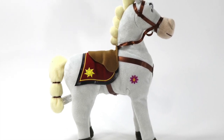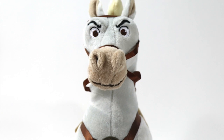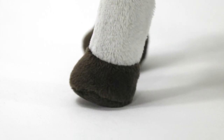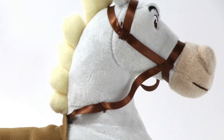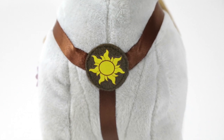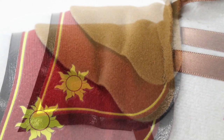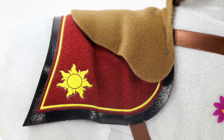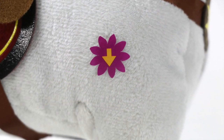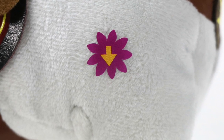Moving on to Maximus, he is made from a plush doll which is created to resemble his likeness in the animated series. His main color is off-white, his muzzle is beige in color, and he has light yellow hair and tail, which are all made from the same plush fabric, and his hooves are dark brown. His eyes and eyebrows are embroidered. The straps of the bridle and girth are all created from the same brown satin ribbon with the sun insignia seen on the medallion located in the middle of the straps as well as in the skirt of the saddle. The seat of the saddle is made from brown faux suede fabric, while the skirt is made from a textured faux suede red fabric lined with a thin inner yellow border and a thicker black outer border. On its right side, right above its front leg, it has a pink floral cutout with a yellow arrow pointing downwards, and this is the exact location where you press to make Maximus transmit neigh sounds.